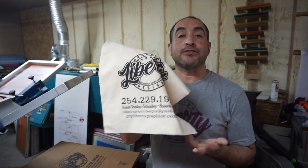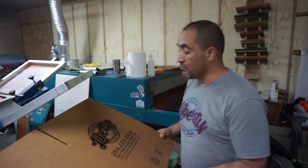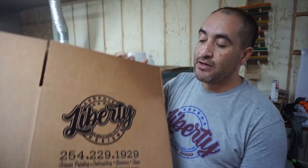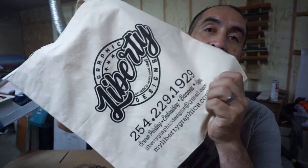There you go guys. This is a really cool way to advertise your company by handing out a bag like this. Hopefully they will take it to the grocery store. If you live in areas where grocery stores hand out plastic bags, or like Austin, Texas where they don't use any bags and you have to buy your own, hopefully this bag will end up in somebody's hands that needs one. If you use boxes, that's another way of branding — that way when you hand out your shirts or whatever you're selling, you can put it in a box with your information.